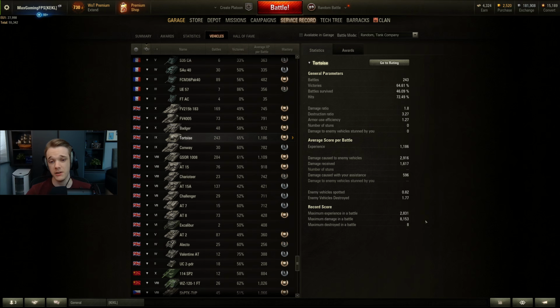If you play well in one tank and you can constantly get good damage, like, this is by no means super good DPG for the Tortoise. I did this a good few years ago. I did it when I wasn't super good at the game, and I'm not super good at the game now, but compared to 2 years ago or 3 years ago, I'm a lot better than I was back then. I just recommend you play your tank and eventually it will get done.